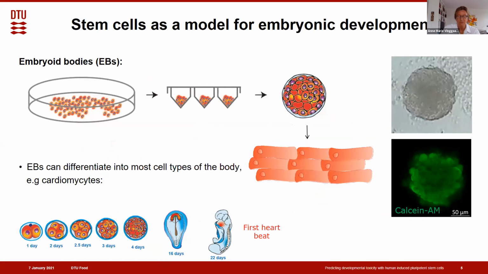And we have taken advantage of embryonic bodies made from human-induced pluripotent stem cells. Embryonic bodies are 3D clusters of stem cells that resemble the blastocyst, which mimics the very early stage of an embryo. And to the right is here seen a photo of an embryonic body, and it can differentiate into various germ layers. And here we form embryonic bodies in conical shaped culture wells and differentiate them into heart tissue, which is the very first organ to be formed in the body.